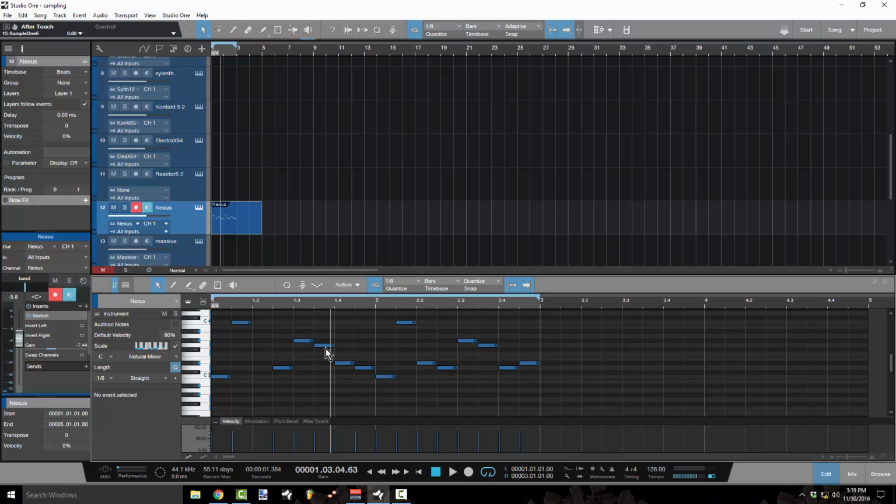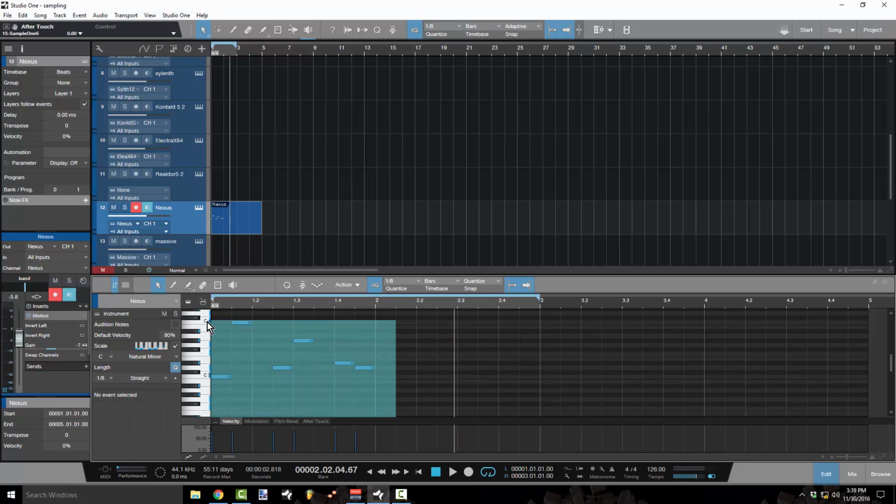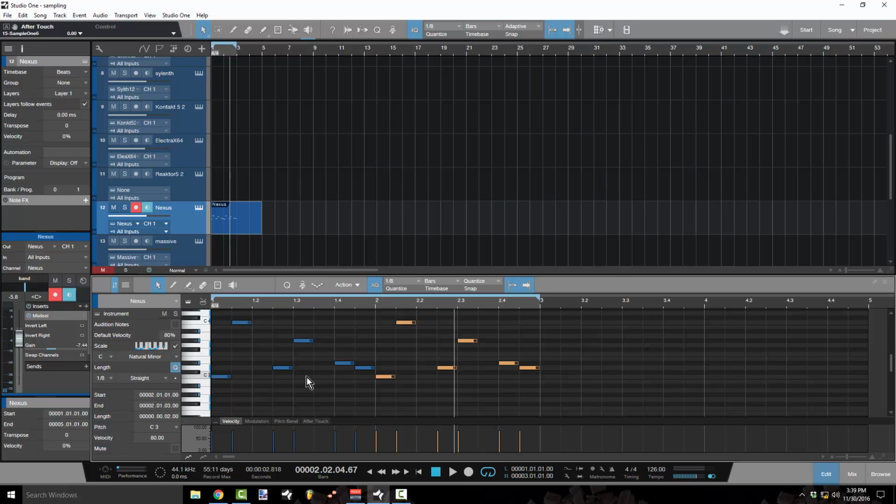You could start just by deleting notes, and just creating a groove where you don't have notes. That's where you're going to create a groove. You feel how this gives you more space to do things.